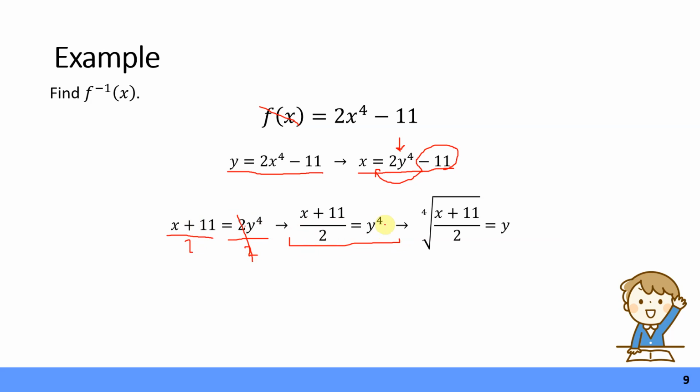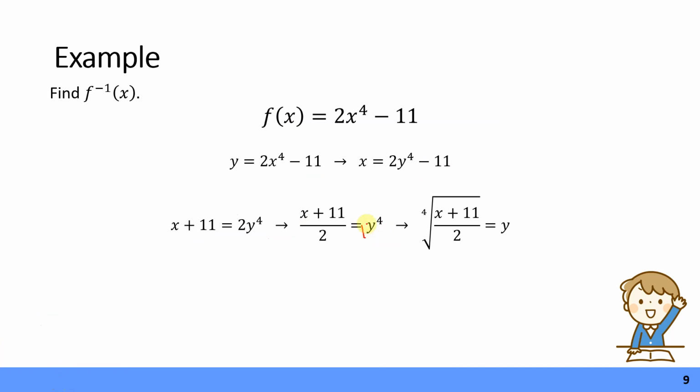Now, the last thing you're going to do, because technically you only have one more thing to do, right? In order to leave the y by itself, you have to get rid of this 4. So make sure you put this in your notes in case you didn't know. In order to get rid of an exponent, the opposite of an exponent is a root. So in order to get rid of a square, we use a square root. In order to get rid of a cube, we use a cube root. Now, in order to get rid of an exponent of 4, we have to do a 4th root. So pretty much you just use the same number. So if this would have been 100, we would have done a 100th root.